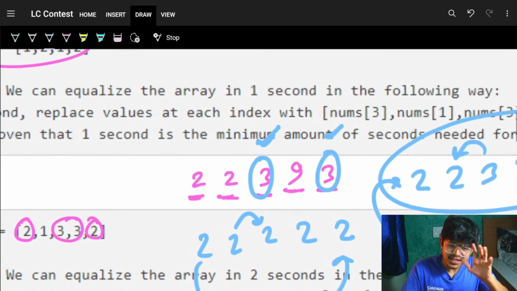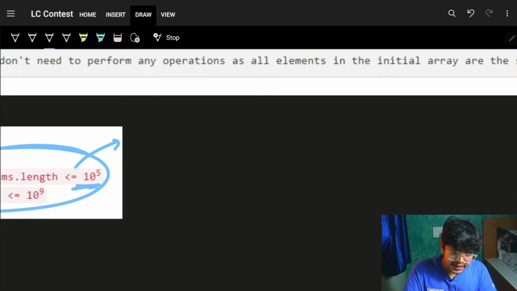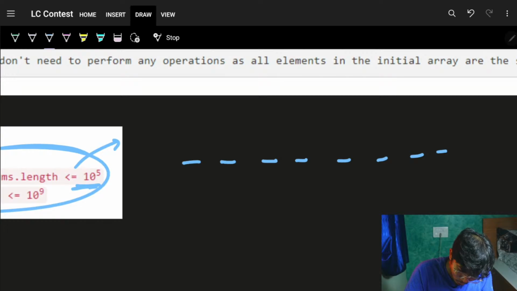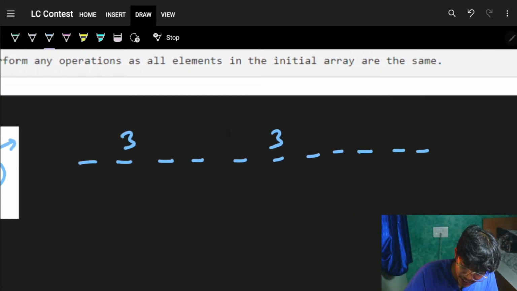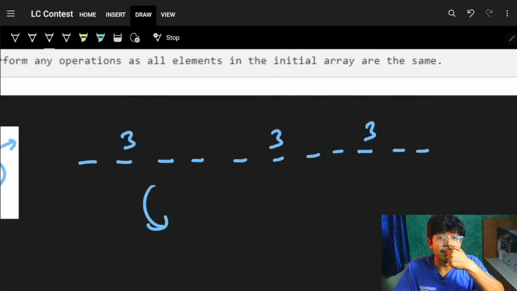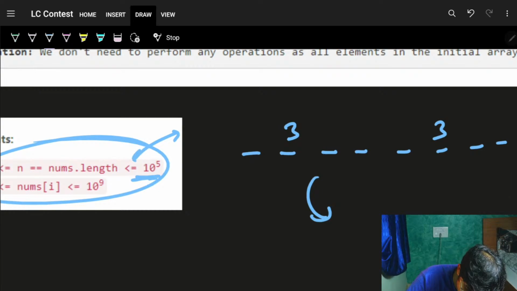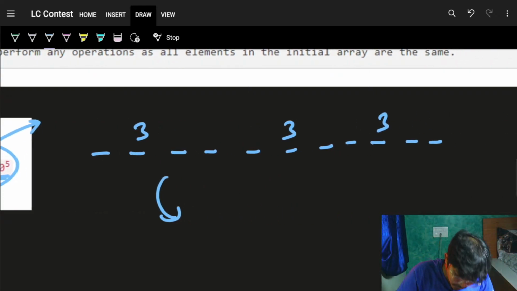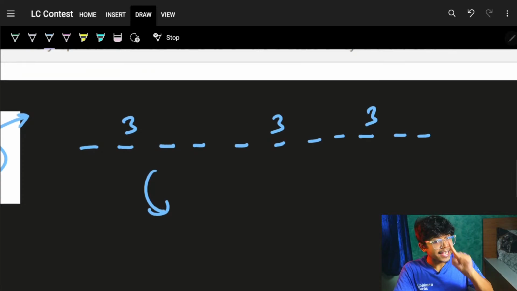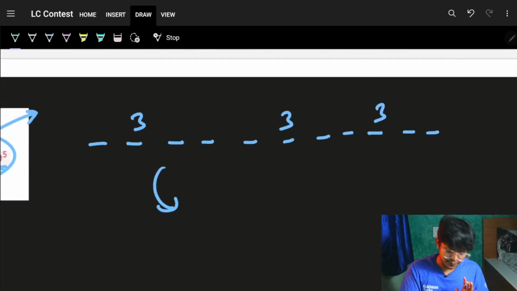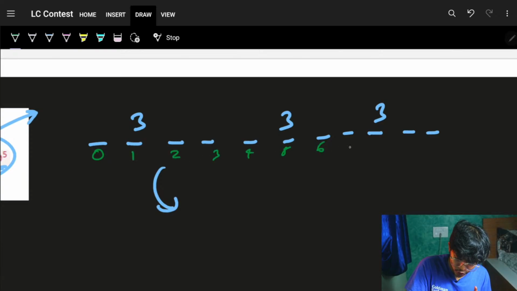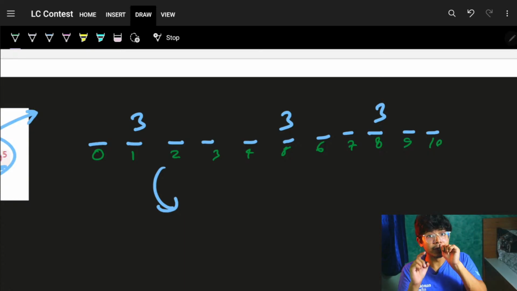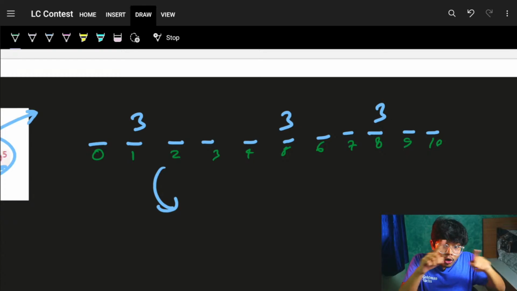Now for this, we will simply break it down into another problem. My task is, I have some elements with me, and I also know I have some 3s with me. Now bring me the time it requires to make all the elements equal to 3. With this, I am also saying I will go on to every element exactly once, because by the constraints I could only go to every element exactly once. I cannot go to every element again and again. So with 3 as a location, I can go to every element exactly once, and I'm only going on to all the 3s. Now you know why I'm going only to 3s: because I want to make all the elements equal to 3.